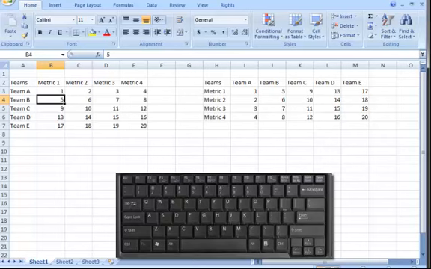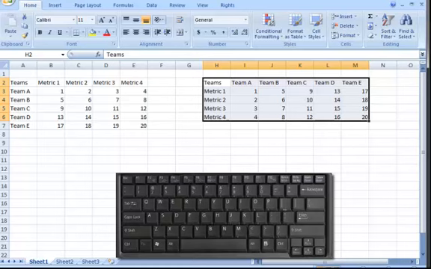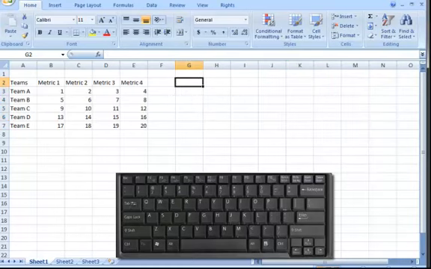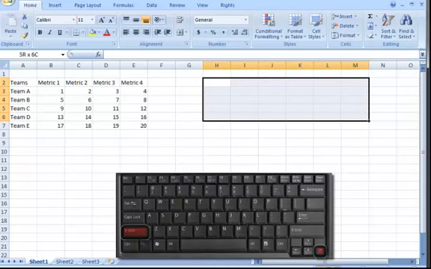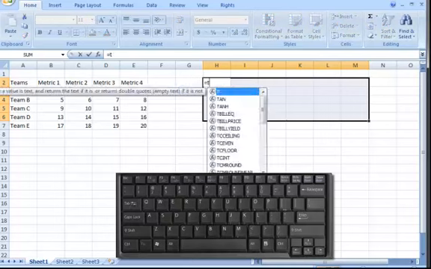This second method that I can show you is using an array. First, we're just going to delete this table on the right. I'm going to use Control-Shift, down, right arrow to highlight, and then just hit delete. Now to do an array, the first thing you want to do is just highlight the cells where you want your transpose table. And just hold Shift, hit down and right arrow, and the dimensions have to be correct for your transpose table.